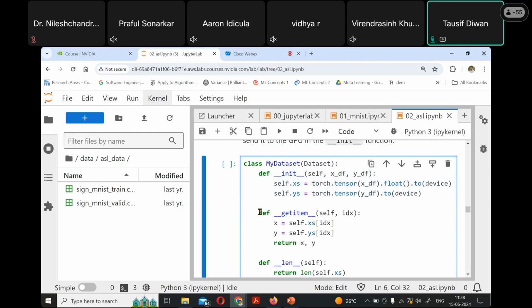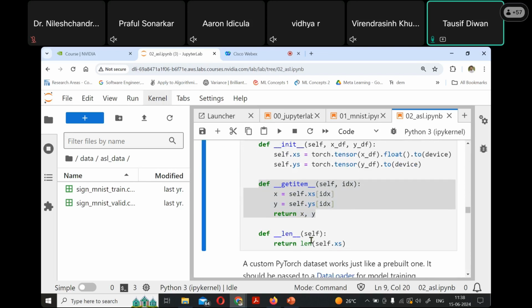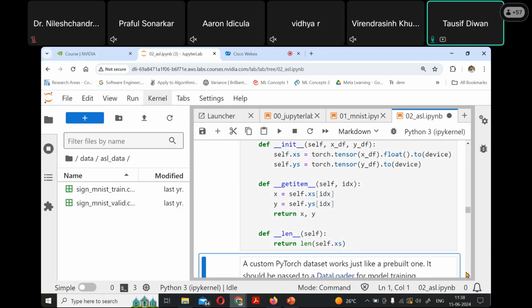Okay, this is another function which just extracts any particular item. Suppose one ID is provided as input, then for this ID we get my input image and my label. So both are extracted. And another function in this series is length. Suppose we call this function length, then it returns the length of this particular object. So we can just run this cell.